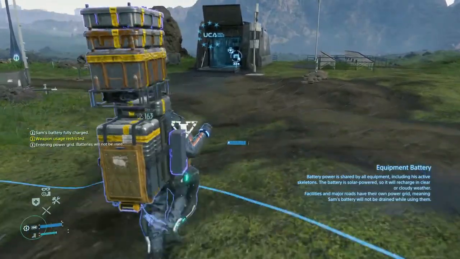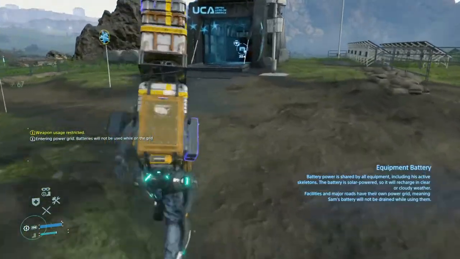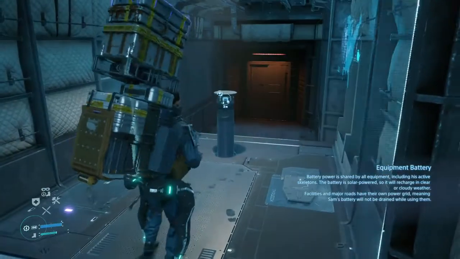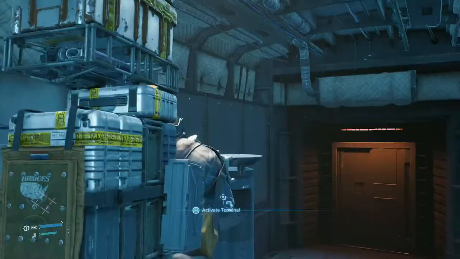Beginning scan. Scan bridges ID. Verifying ID. Clear. Weapons detected. All weapons will be locked until departure. Cargo.